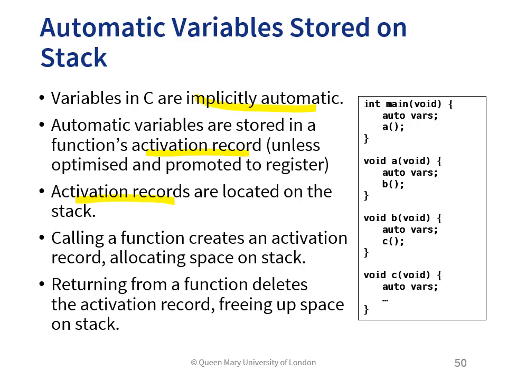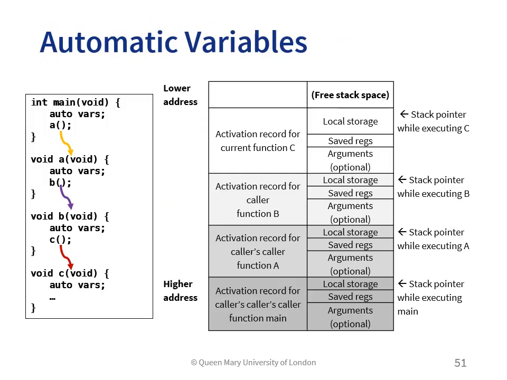And therefore, they would be generated on the stack in such a way. Let's imagine we go from the main function to A. When we enter the main function, we create local storage. We may have to save some registers. If you have arguments, they will all be loaded in the activation record of main.